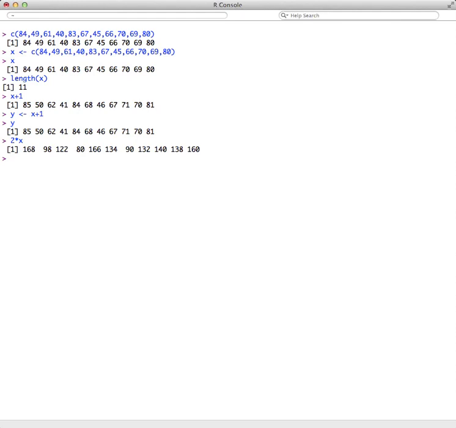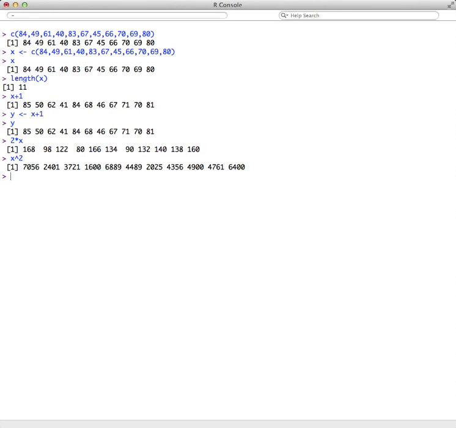I could even try to square x. This is kind of interesting. You really don't know what's going to happen until you try it. Let's see. The square operation in R, or the exponentiation operation in R, is the little caret. It's really a capital 6 on your keyboard. Looks like x squared. Numbers are a lot bigger than what you have, but if you actually check, you'd see that element by element, the elements of x squared are the squares of the individual elements of x.